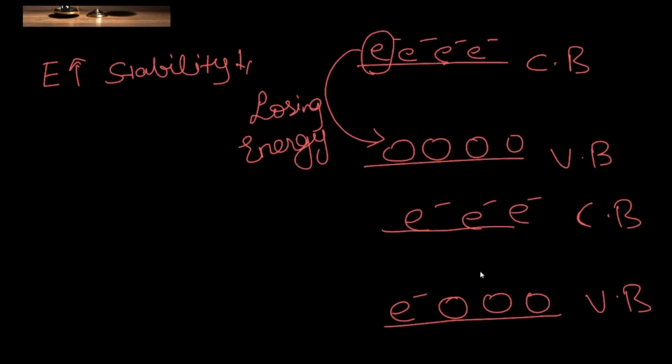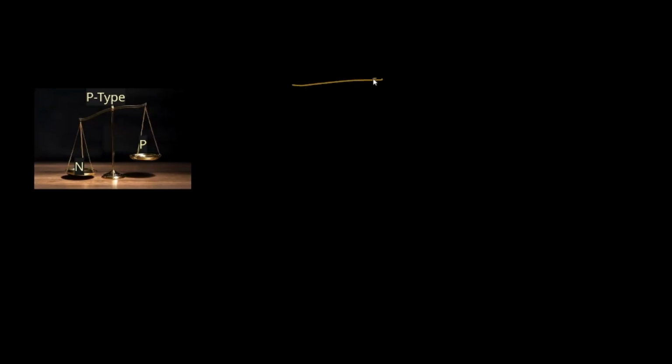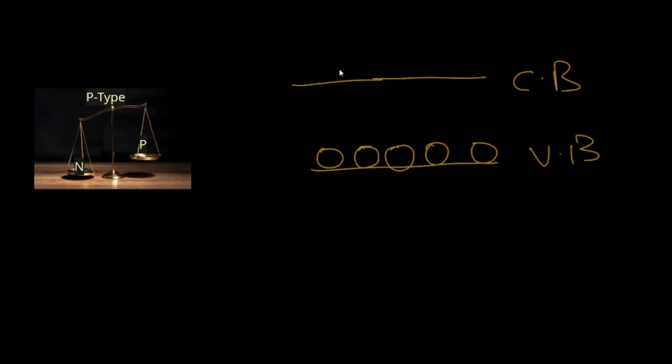So if you see here, the number of holes is decreasing in n-type material when we are doping with excess electrons. This is not just happening in the n-type material, it is happening in p-type material also. So we have the conduction band here and the valence band here, with excess holes in the valence band and electrons in the conduction band. The electron number is constant if we compare it with the intrinsic semiconductor, so it has an equal number of electrons as in the case of the intrinsic semiconductor.